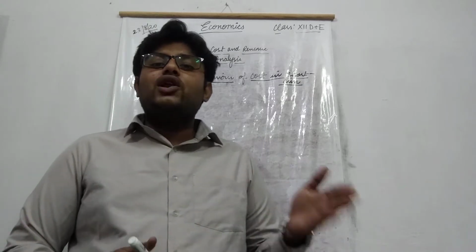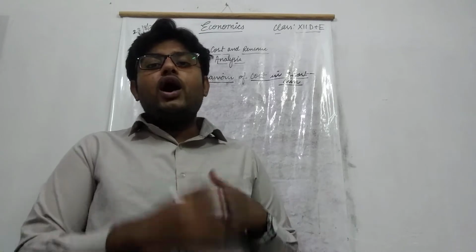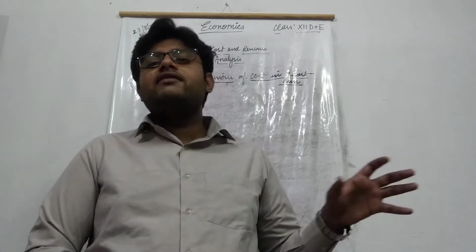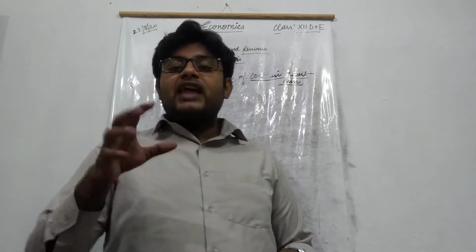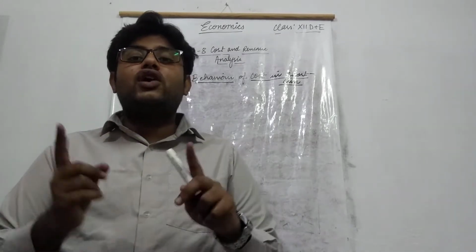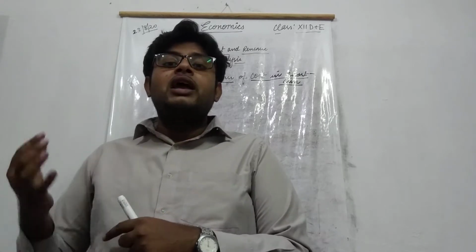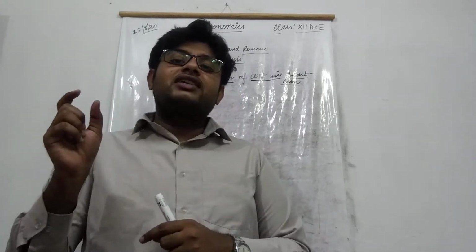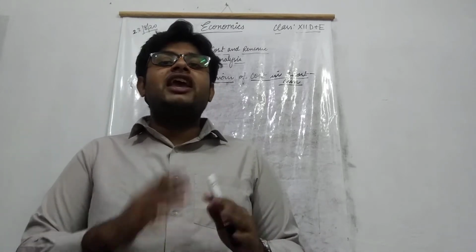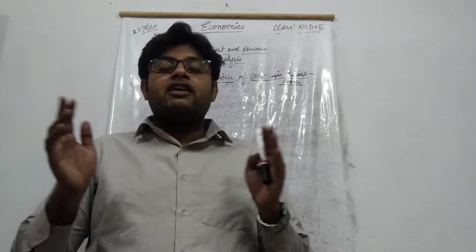And what happens in the long run? In the long run, all the factors become variable. Okay, all the factors can be changed in the same proportion simultaneously, however the producer requires. That is why there is a difference between the cost behavior in the short run and cost behavior in the long run. The cost will behave differently in the short run because there are some fixed factors and there are some variable factors. And the cost will behave differently in the long run because all the factors have become variable.